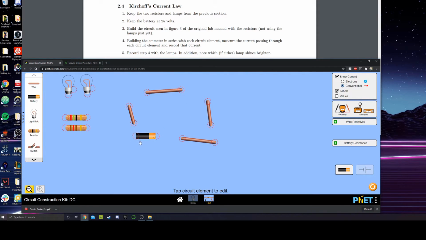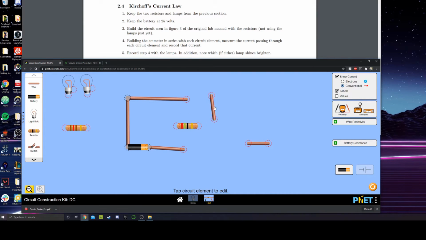And this can be a bit trickier. What this is basically going to be is we're going to build the battery in series with the 2 resistors in parallel. So I will show you what I mean by that. This can be a bit tricky. It's much easier to do on the simulation than it is in real life, so that is a plus. Students tend to struggle a lot with this when we do it in the lab for real.